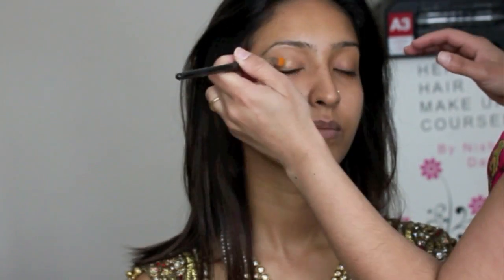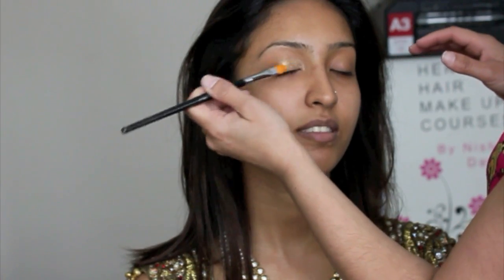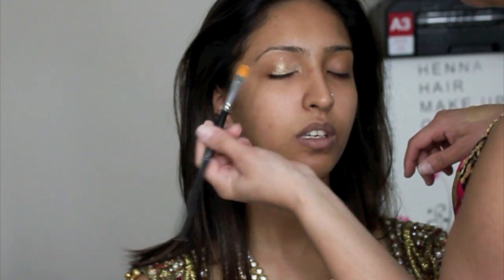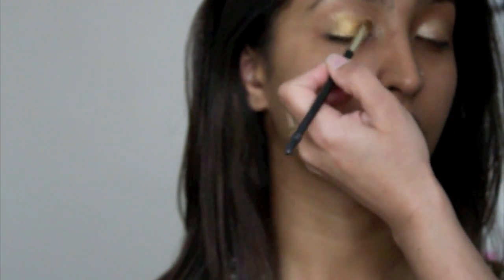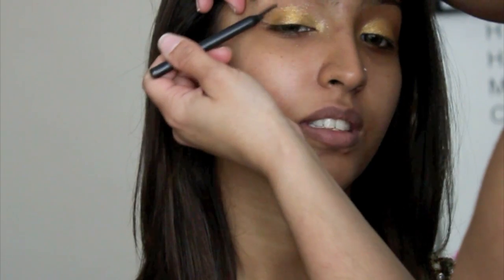This was recorded in May as part of my bridal campaign, and I can't remember everything I've used, but I can take a pretty good guess. So that was Smashbox primer going over the base, and then applying, that's the whole face, and now I'm applying a gold colour tattoo by Maybelline, and I'm doing that all over the eye. This is a product I use all the time. I'm now applying gold pigment, probably Stargazer, onto the lid just to smooth that out a little bit.